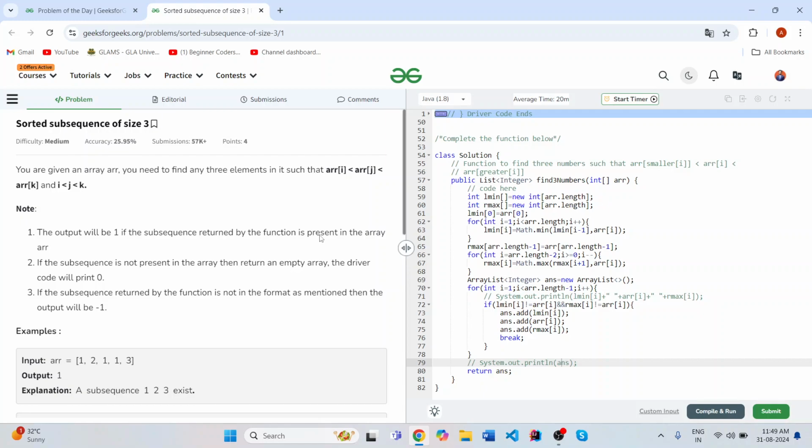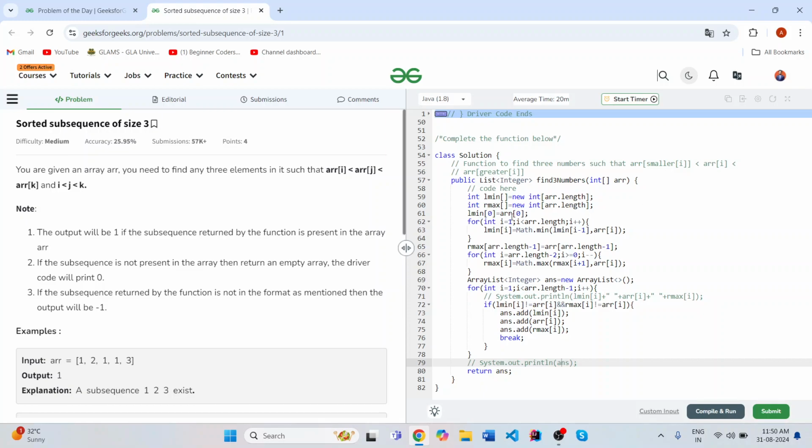Now I hope you have got the idea of what approaches we thought of and how we optimize them. Now we shall see how we will implement that approach of left minimum and right maximum, storing the left minimums and right maximums. This approach is mostly used in competitive programming to solve various questions because it optimizes our time. So we have created a left minimum array, means moving from the left side we will be finding the minimum element for each index. And similarly we have made a right maximum array, moving from the right side towards left and finding the maximum for each index.